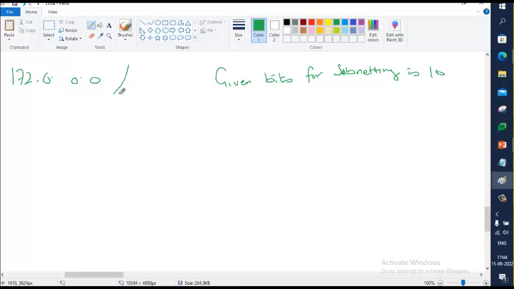Okay, anyway, so tell me the new subnet mask. What you are trying to say is the new subnet mask. 255 dot? 64.0.0. Okay, the CIDR is 172.0.0.0 slash 10. Okay, you want to say slash 10? How come? The given bits itself is 10. How can a CIDR be 10? There should be some bits earlier, no? To add to this 10.